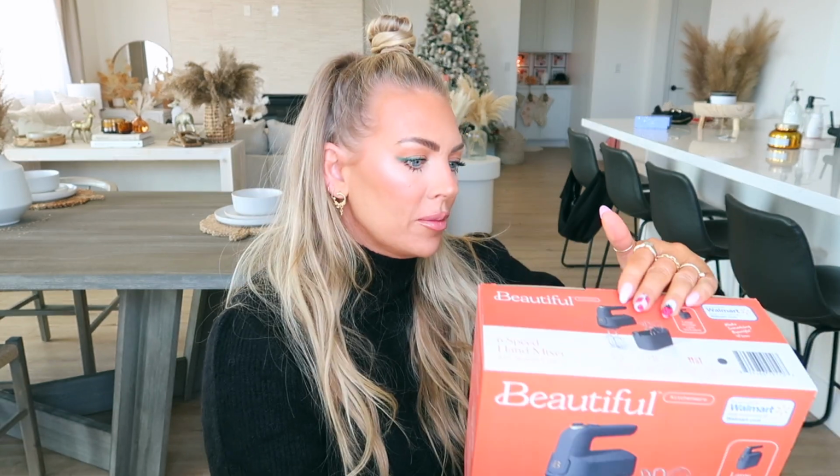Do not ask me where my things have gone, but I have numerous items that I am missing from our move that I still cannot find. They're probably in a tote somewhere. I don't even know where. I've lost so many things, like my zester and my hand mixer. I don't even know where half my stuff is. It's so annoying. Every single time we move, I lose stuff. You'd think I'd get the hint and not move anymore. Sometimes it takes a long time to learn a good lesson, my friends.